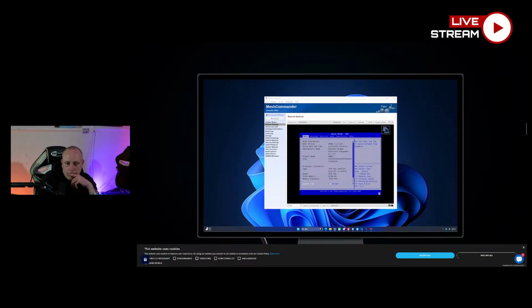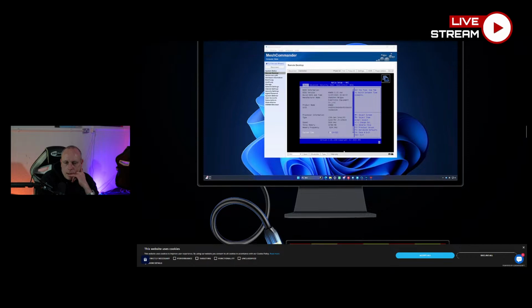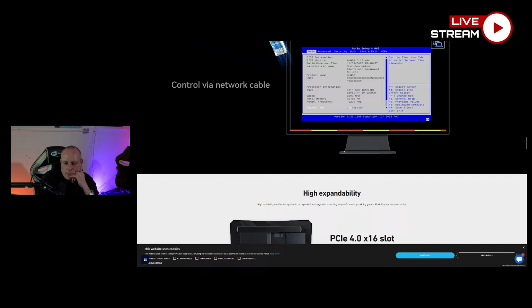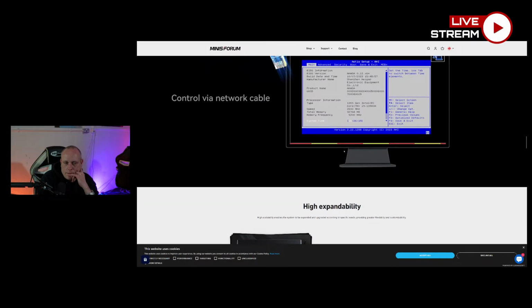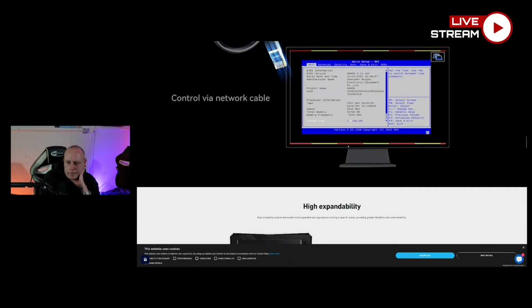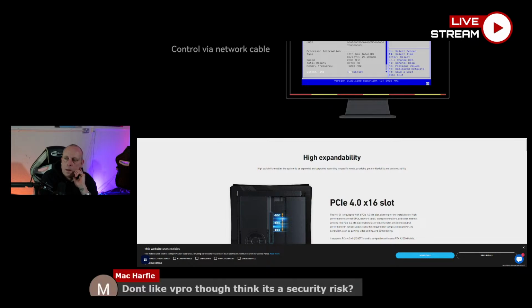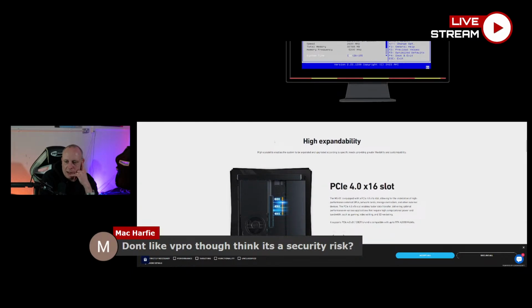Oh, and there's the, oh shit. I like these. I need to get one and try it out. There's loads of people doing vPro. It's handy to have.